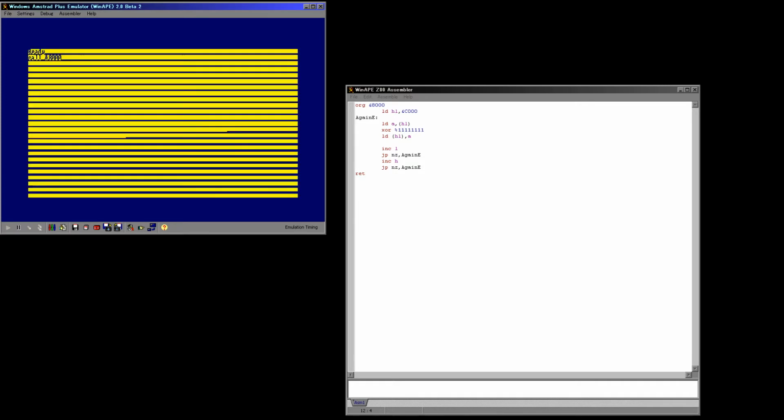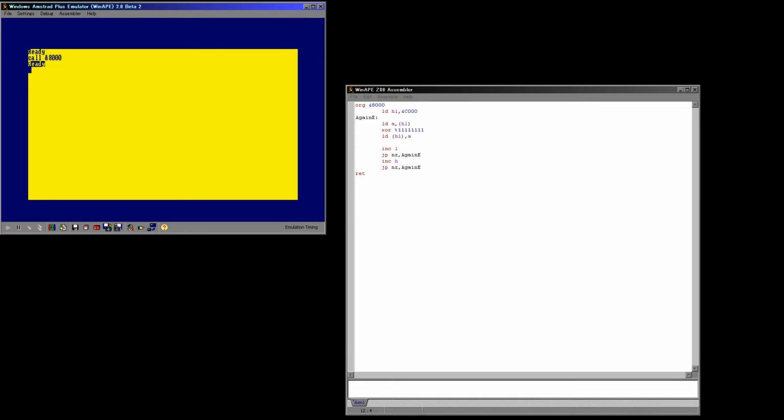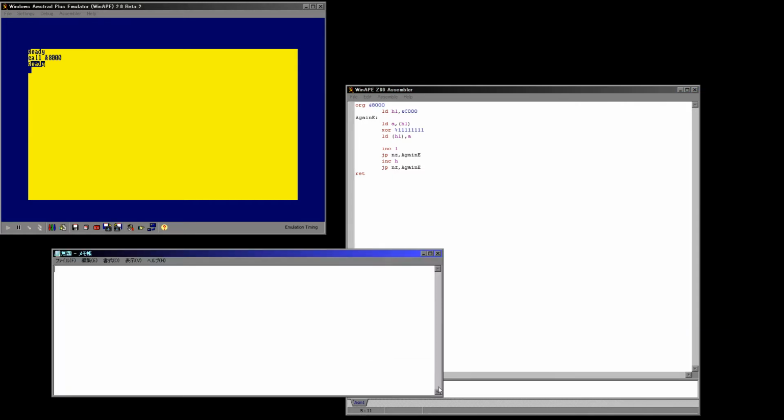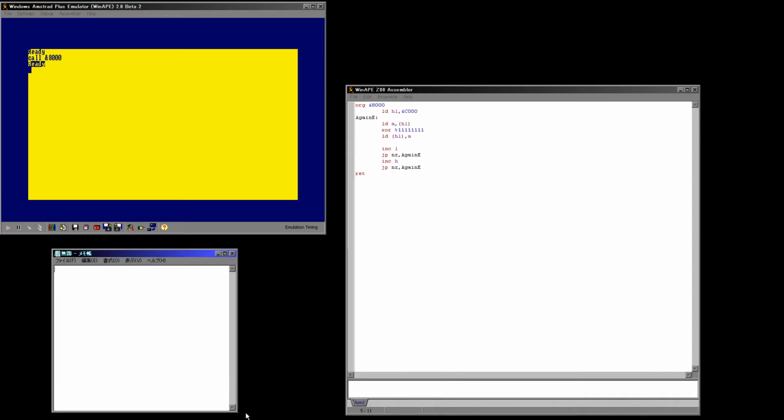Call &8000, and you'll see, hopefully, the screen has inverted. Every pixel on the screen has inverted, and the reason for that is very, very simple. That's what XOR does. XOR inverts a bit, sorry. So let's open my little notepad here, and I'm going to give an example. So we've got our XOR command, and we'll do our next command.